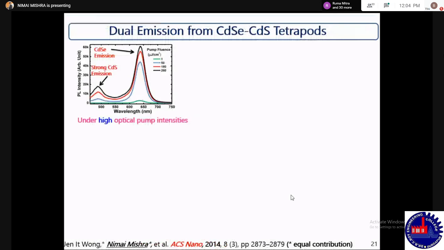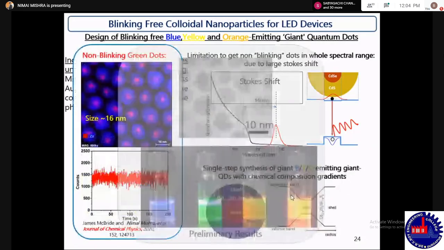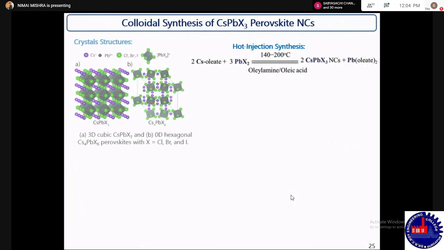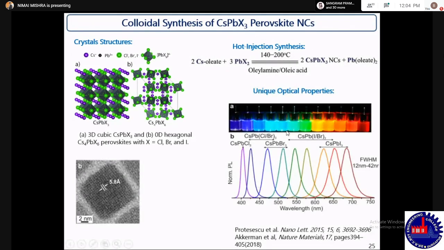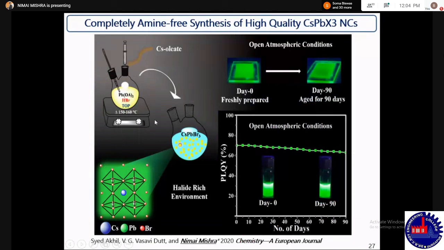So these are my own research, and I'm not going to discuss all the things we're doing here, but I'm going to show you. We have been working on semiconductor nanoparticles here at SRMAP. We are producing these nanocrystals and making LED devices. This is our own research that we published with my PhD student in 2020 in a high-impact journal published by the Royal Society of Chemistry, and also in Wiley, a Germany-based publisher.